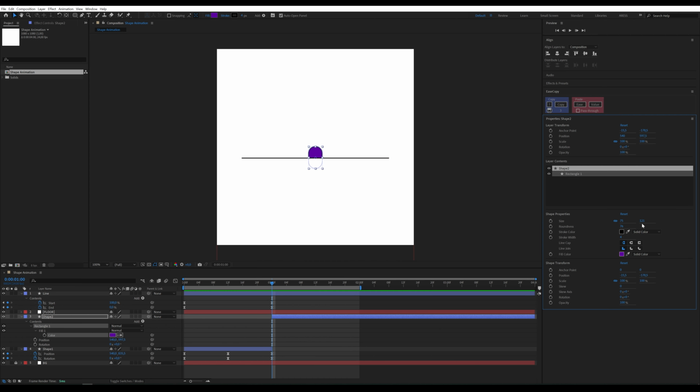Now, in the size parameter, we need to enlarge our shape, and then increase the corner rounding. You can adjust the parameters as you see fit. For now, we have no animation, the doors just appear in the first second. I think I can move them a little higher.